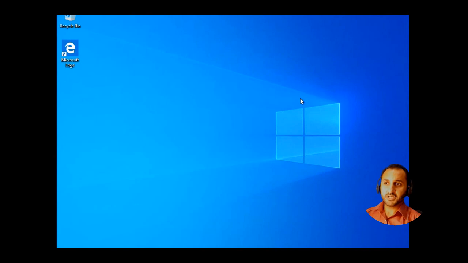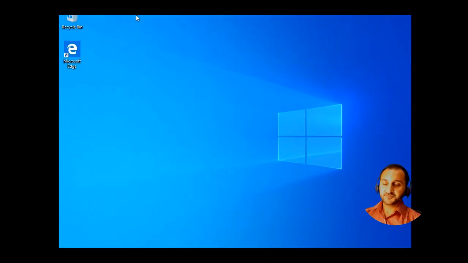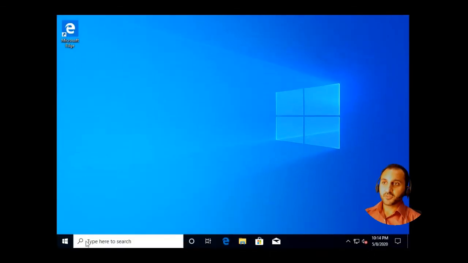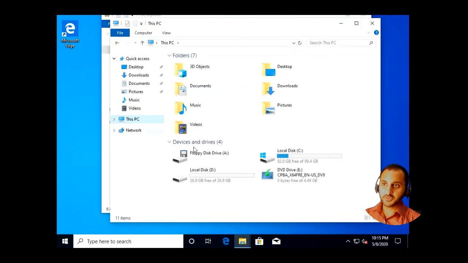Finally, it's login. Now you have installed Windows 10 successfully, and everything is great. This is my screen recording. I shifted it down to see everything, because this is my lab and I don't want my details to appear. As you see, up top you have the recycle bin, and below it is the standard icons, standard everything for Windows. Now you have succeeded in installing Windows 10. As we see for our hard drive, the first partition is 100 GB, and the second partition is 27, which is of course less, as I told you.